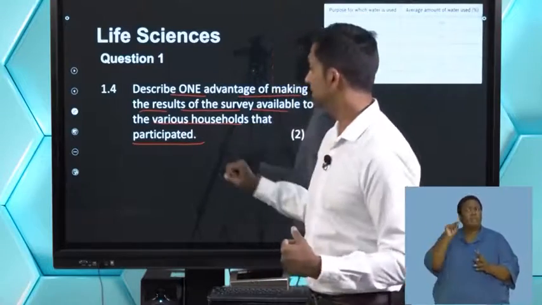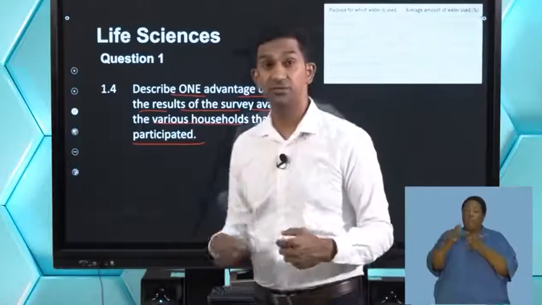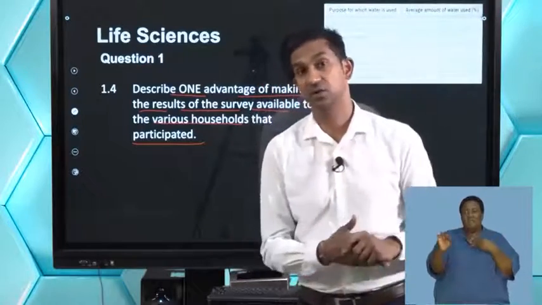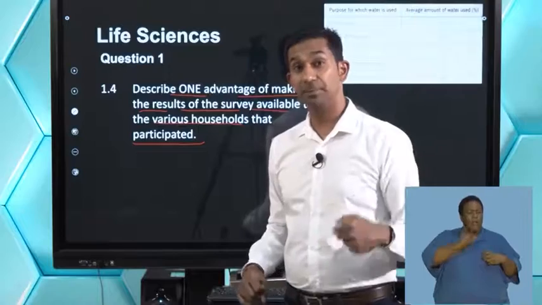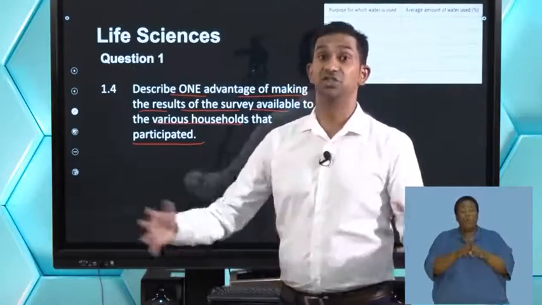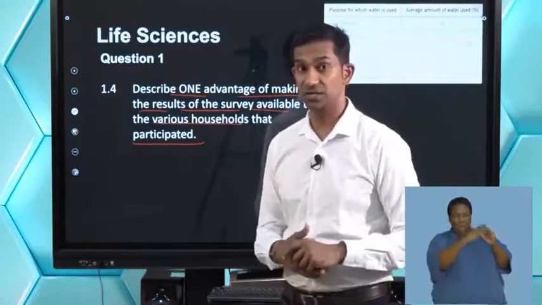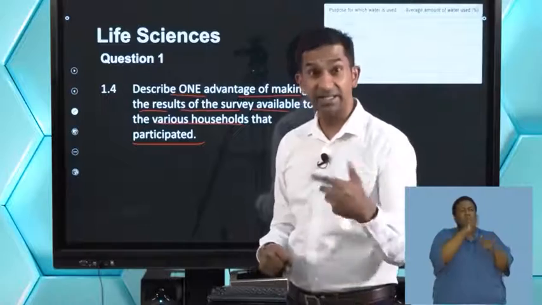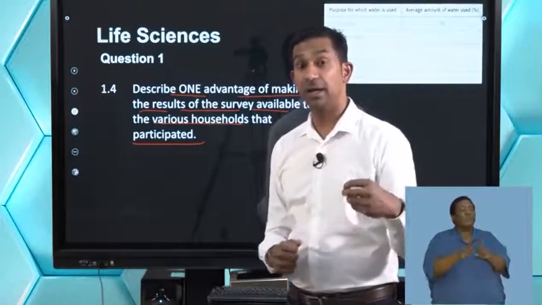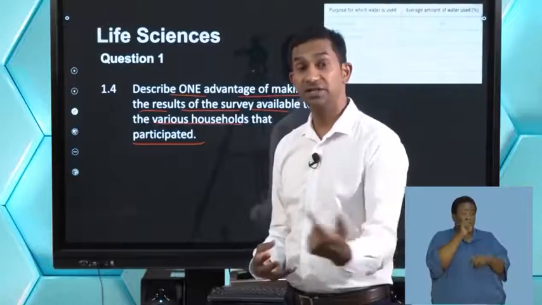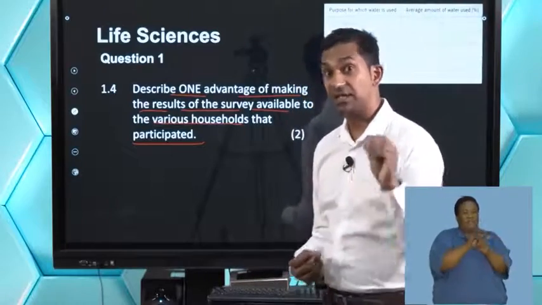So I would certainly think that it would be an excellent idea for them to be able to share their results. 1, for people to be able to reflect, and 2, for them to get a better understanding of what the general trend of 5 households are. And this could lead to an understanding of individuals, a change of behavior, and probably a better understanding in the context of individuals and their impact on their environment.